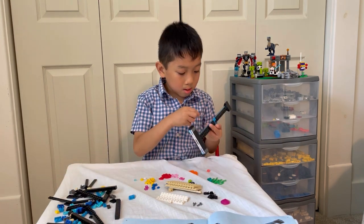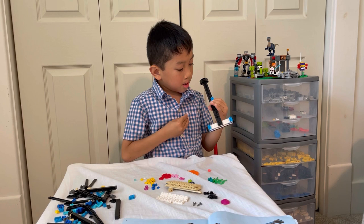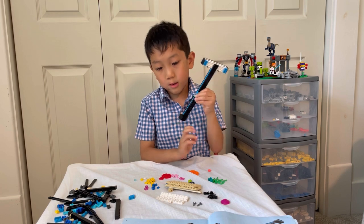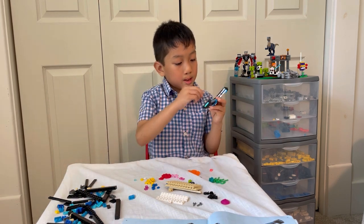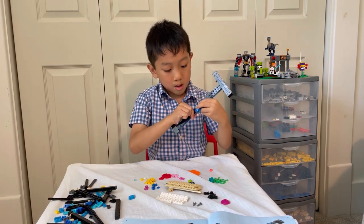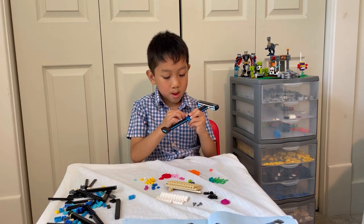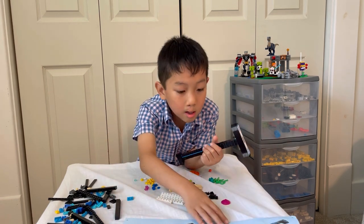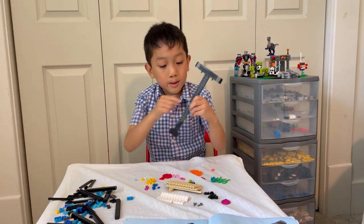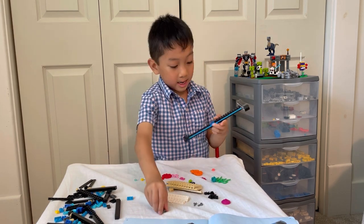Kind of technique. Put those ones onto the bottom. Make sure to line up with that line. I think that's really good. Yeah, sometimes I get a little messed up and put this one right there. Got another one of these. Put that one right there. Oh no, I did not get messed up this time. Grab these two pieces. Put them right there.